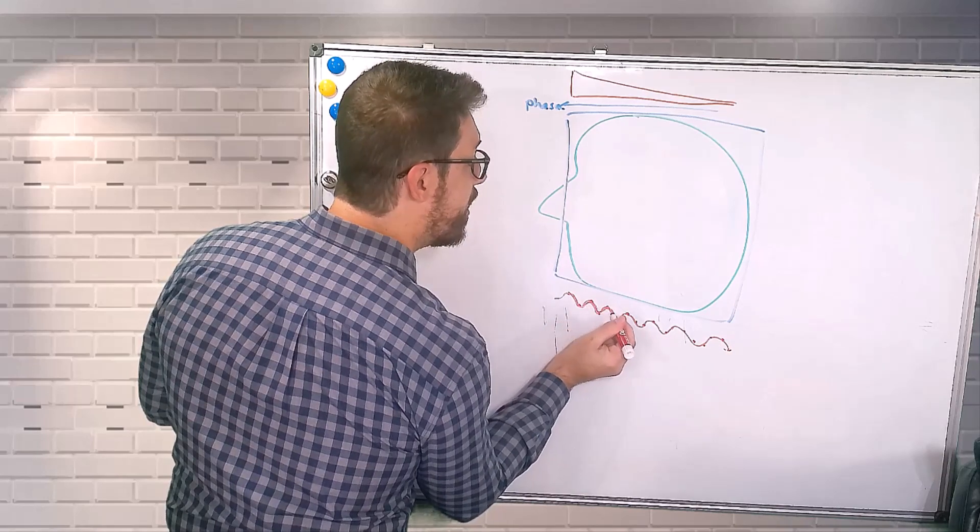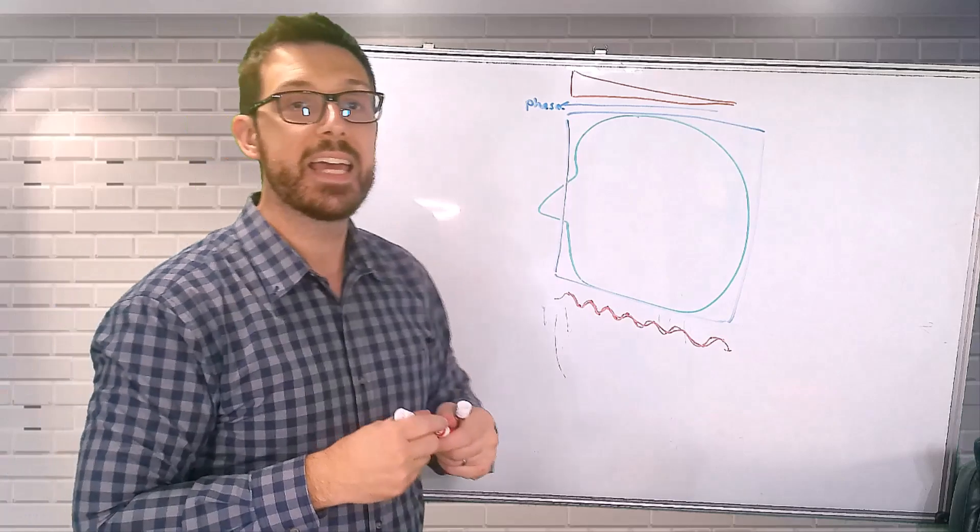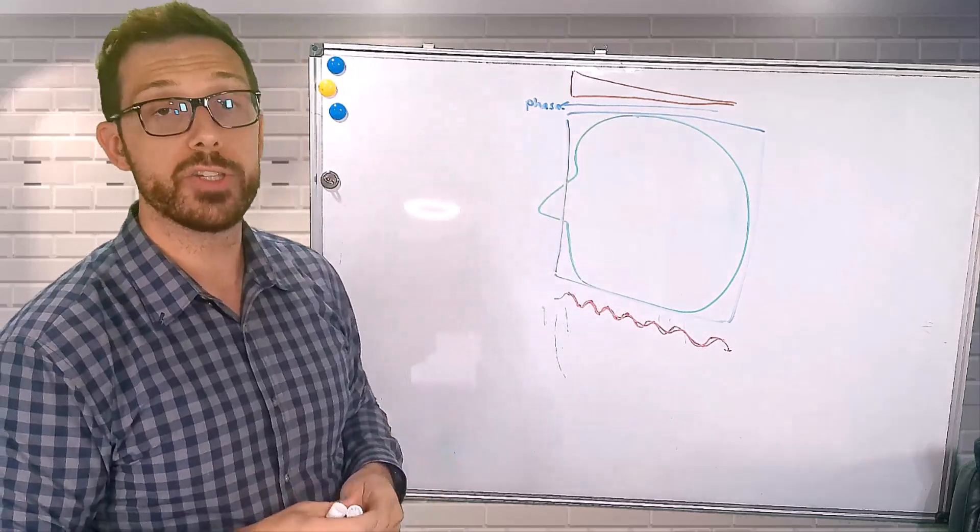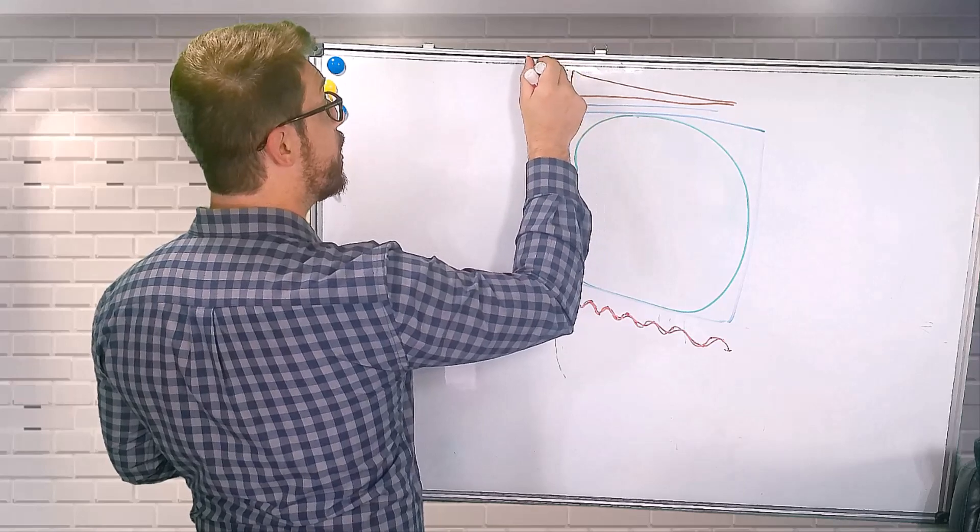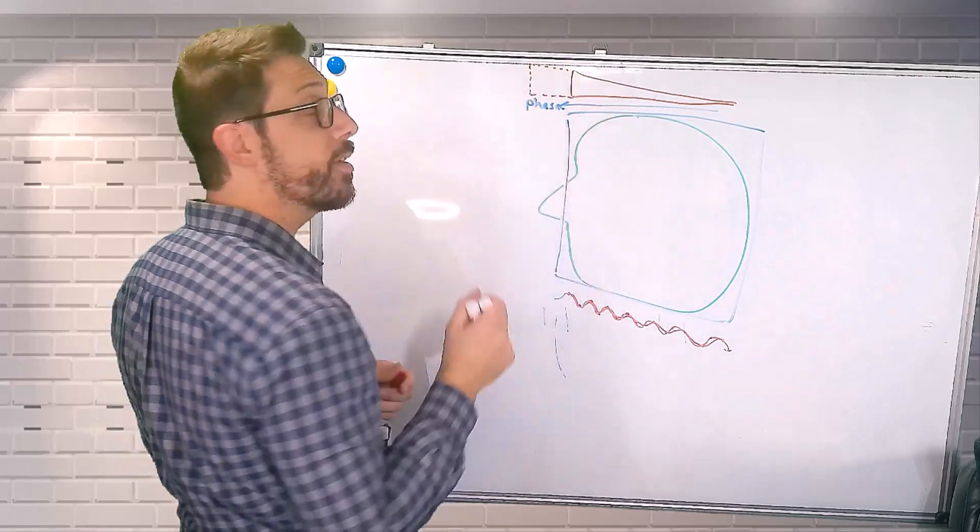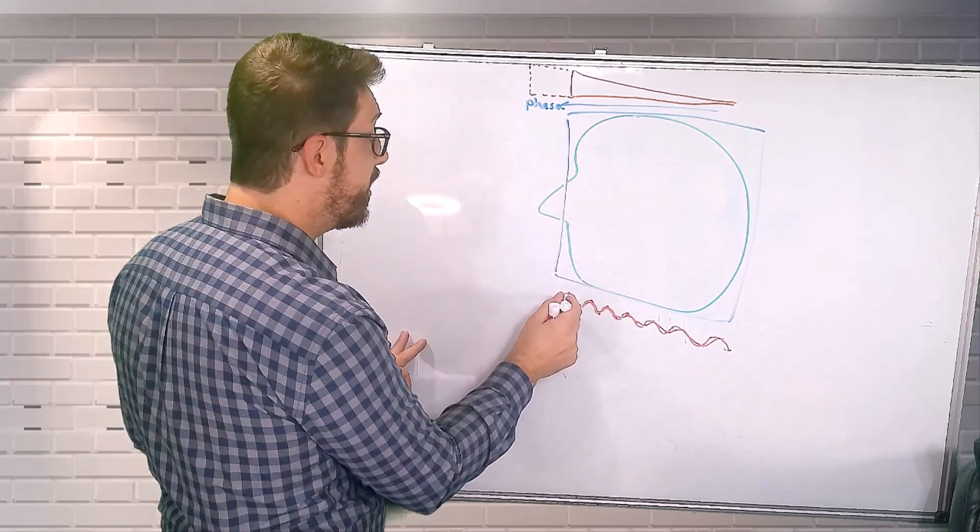And if I connect these dots, I replicate this frequency fairly nicely. But like I said, this gradient is activated across our patient. So this gradient is actually getting stronger across our patient, which means frequencies outside my field of view are precessing quicker.